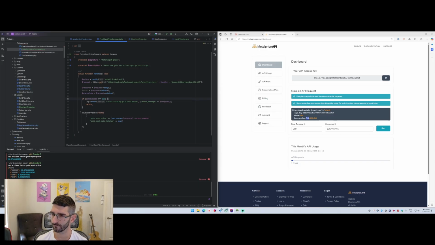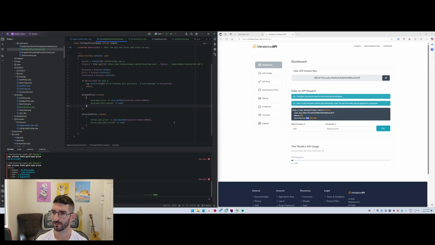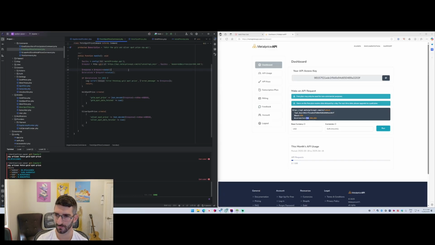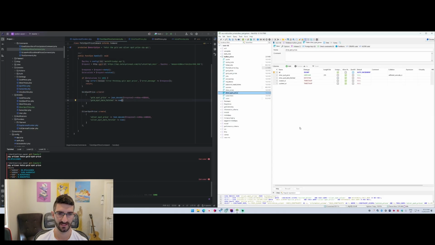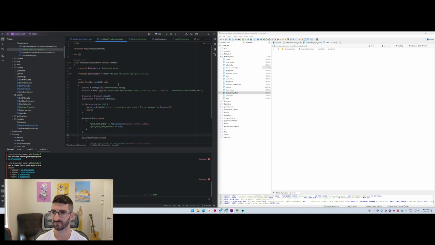Like that. Okay, so we're going to store the gold price. Now let's store the silver spot price. This is the silver spot price. And it's not XAU, it's XAG for silver. Okay, so this command running every minute should store the gold spot price and the silver spot price in our database. And once we've got it going in, then we can work on displaying it to the user. So let's run the command and see how we go.